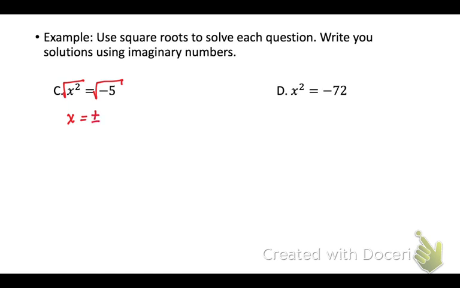Now, what's the square root of 5? There is no square root. There is no perfect square, right? So I take the square root of 5, and then I put an i after it. Now, you notice my i's are a little curvy. Again, I close my square root. Some people would say plus or minus i square root of 5, but that's not how a complex number should be written, and I'm going to show you that in a second here.